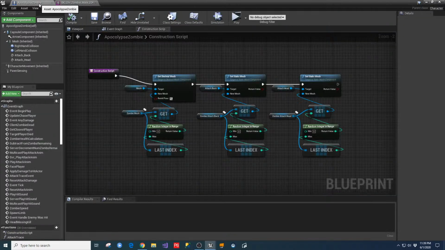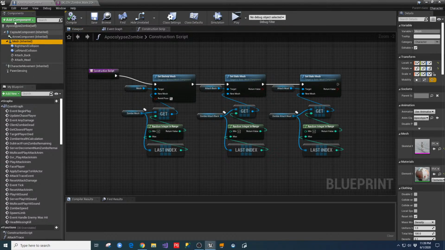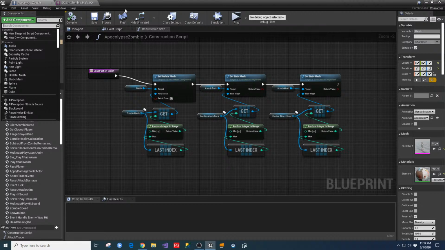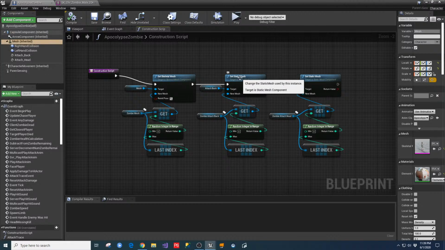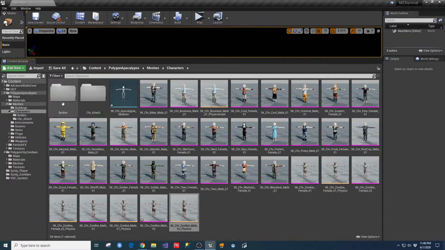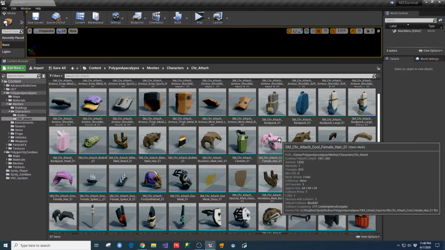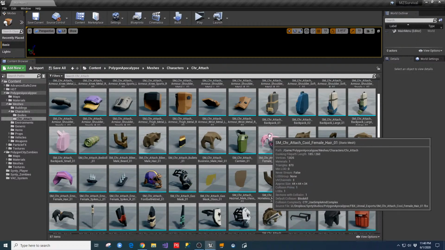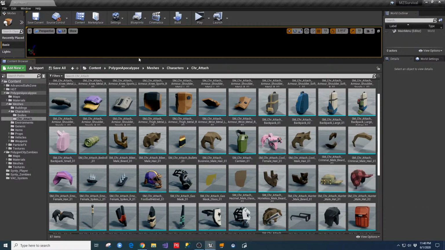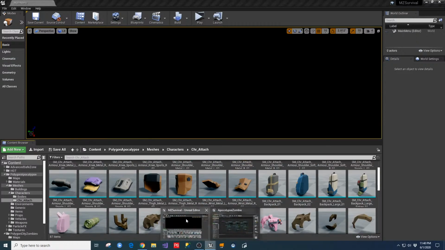What I did in the blueprint script in here is I went to my mesh, and you say add component. In the case of what we're dealing with over here, these are static meshes. So the backpack is a static mesh, and so is the hat or the helmet, or whatever else you're dealing with in there. It's not a skeletal mesh in this particular case. And you can find that out by going into your attachments and hovering over these things, it'll tell you. If you highlight that, you can see it says basically cool female hair 01 static mesh. So in our script, that's what we're trying to get to. We're trying to get to a static mesh that we're going to pull in there.